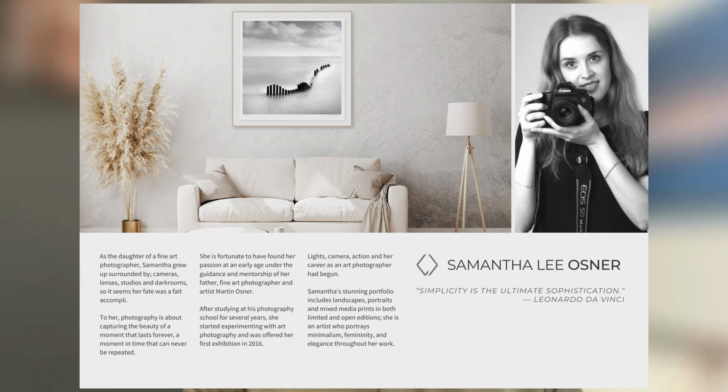Samantha may seem a young soul, but she's a mature and experienced artist. She cut her teeth initially in the corporate world of photography. That presented a number of challenges to her, but also gave her a number of solutions which she uses today in her photography. Those critical elements are lighting and how it can alter the mood of a photograph, and how you capture that in a moment in time, never to be repeated.